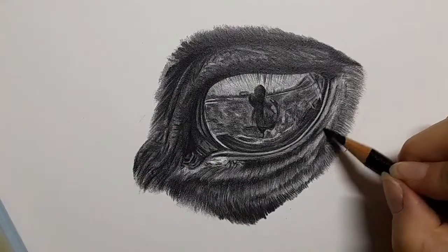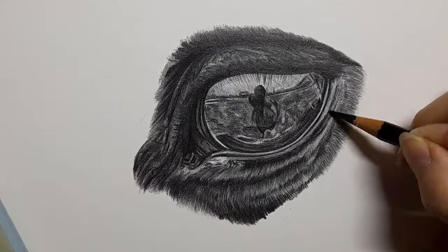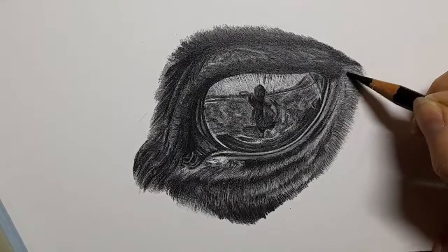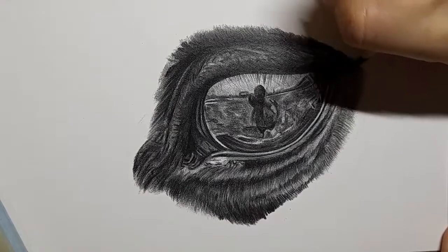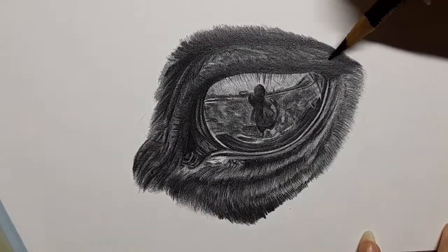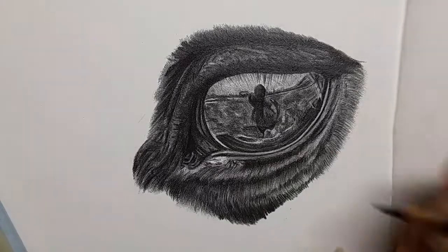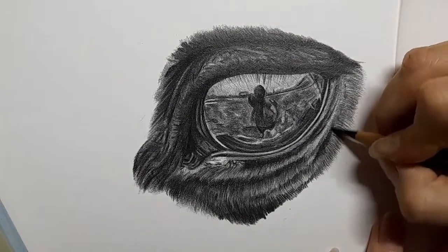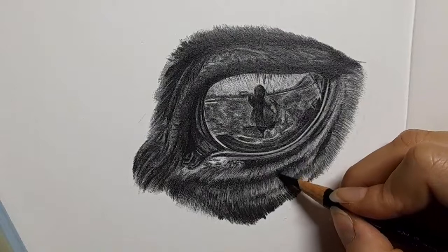Okay, so I'm just going to start coming in now. I'm just building up any areas that just need to be darker, in the corner. And these contours just need a little bit more definition to them.